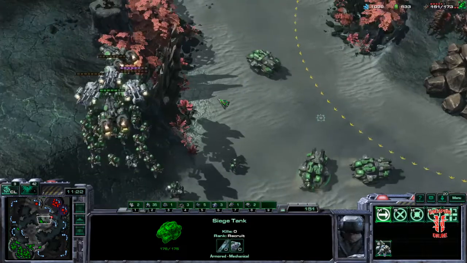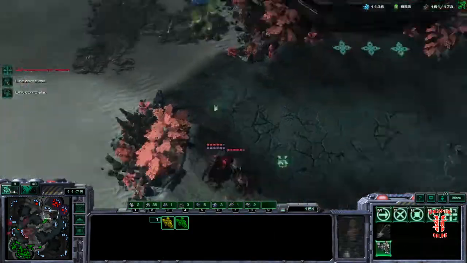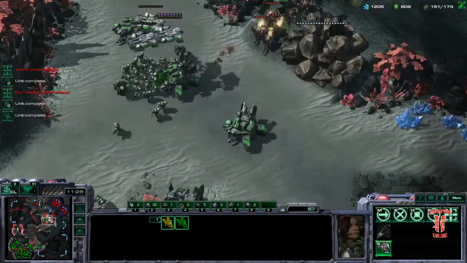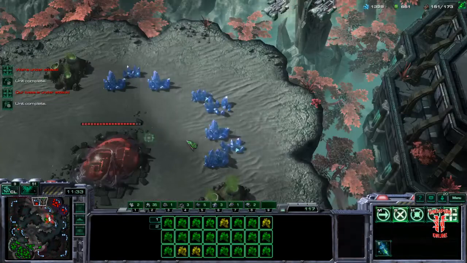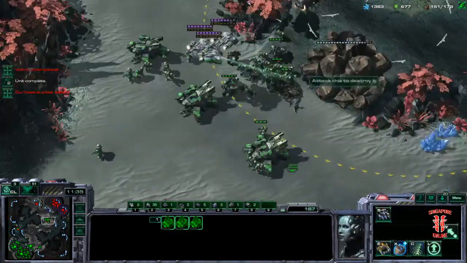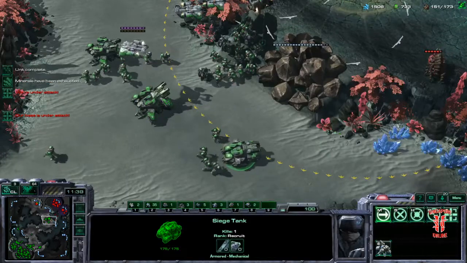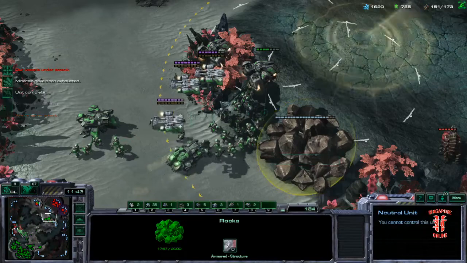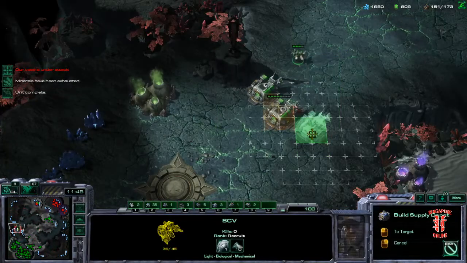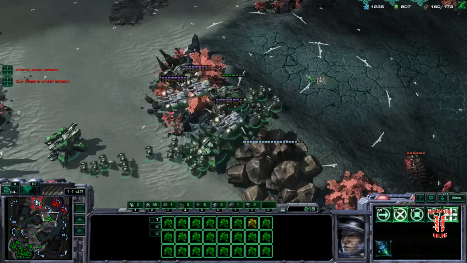So what I'm going to do is pre-split my tanks and begin the siege. I'm going to do a slow push into their natural base. That's a lot of Marines, wow. And notice that while all this is happening, the drop has gone into the next base. Oh wow. This is elite.